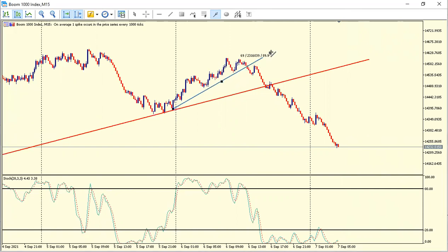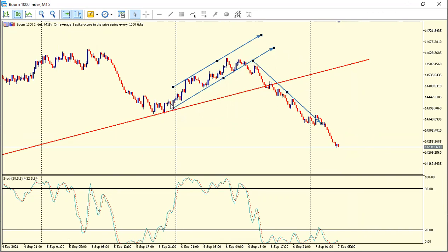So price rallied up to the top, and after rallying up to the top, what did we see price do next? Price fell down, straight down. Okay, price fell straight down. So that's what price did with the 15-minute candlesticks. Price did the up and down movements for the entire day. Between here to here is one full day.